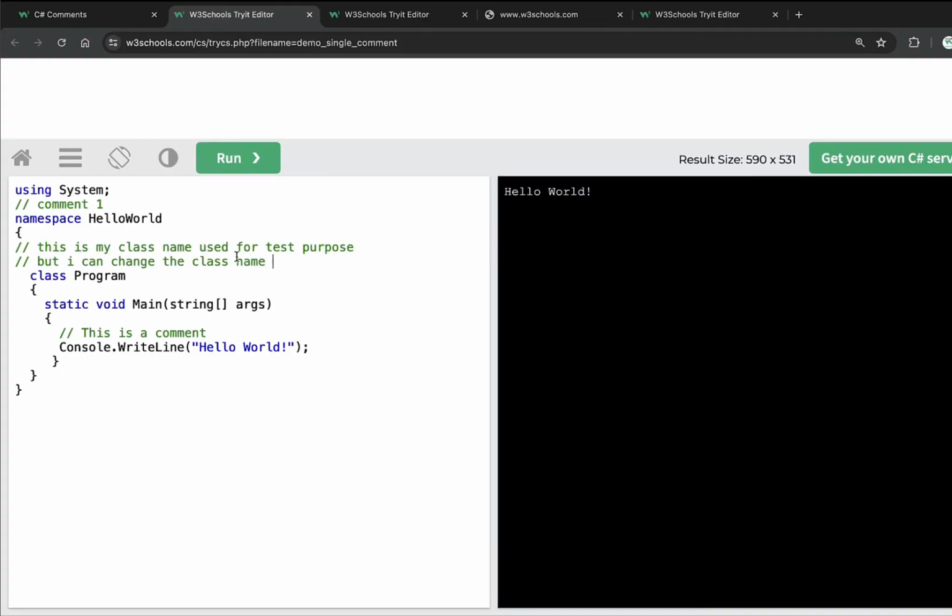Okay, so what is this? This is an instruction. I wrote something that I want to remember, that this is my class name, but I can change the class name later, for example. So these are what we call comments. These lines will be completely ignored by the compiler and everything. So these comments allow us to keep short notes and instructions within our code, which are very useful, very helpful in understanding what we want to do.